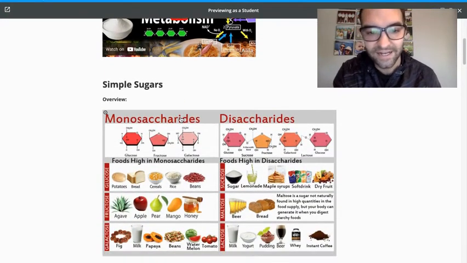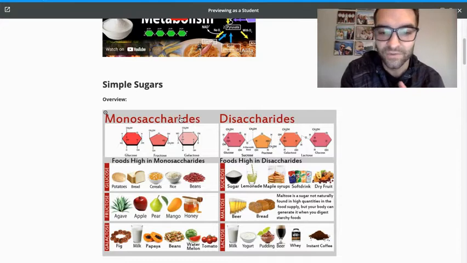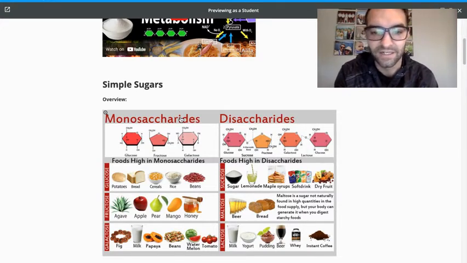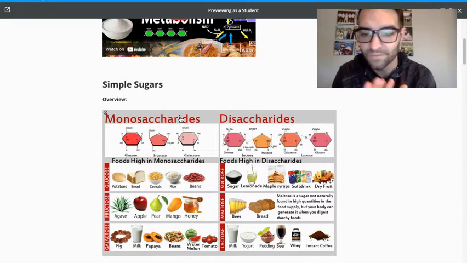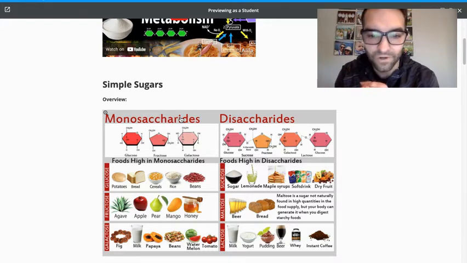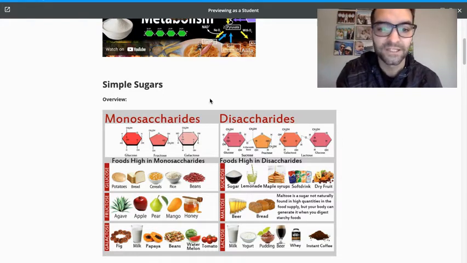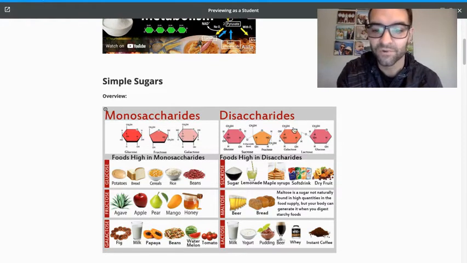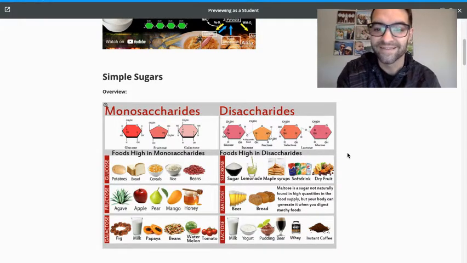Then I have some more notes. These are the notes that I recommend you take, and you format them the way that you want, whether it's on paper, in a notebook, or on the computer. But really, can you pull out the important information? Can you summarize it? That's part of the learning process. So I really recommend you do your best to take notes.